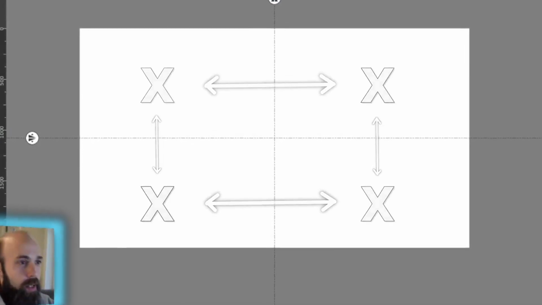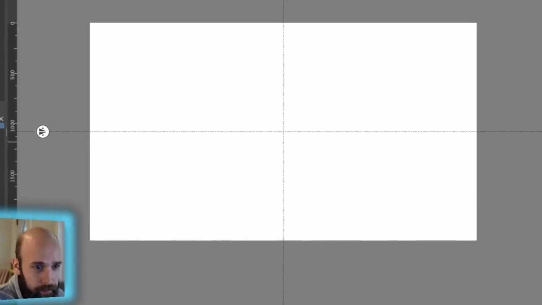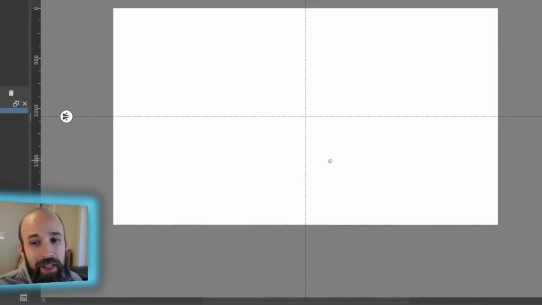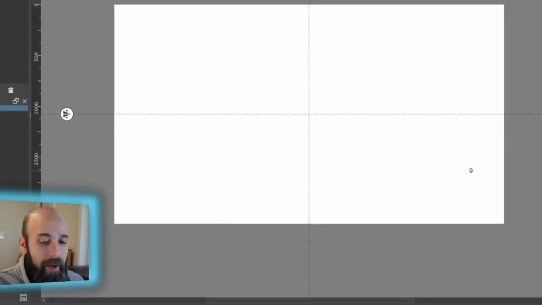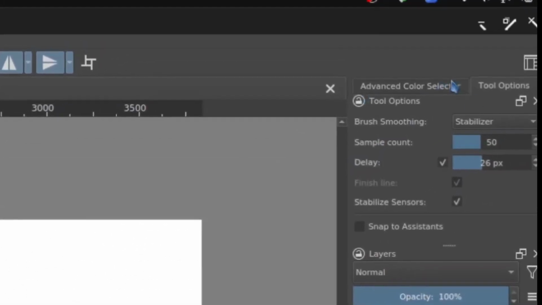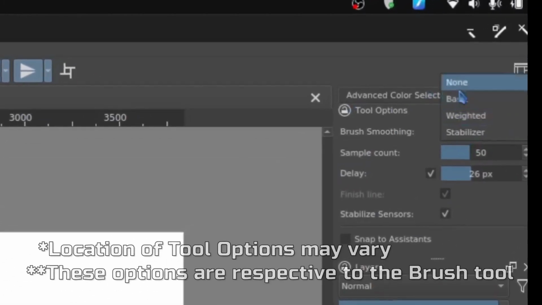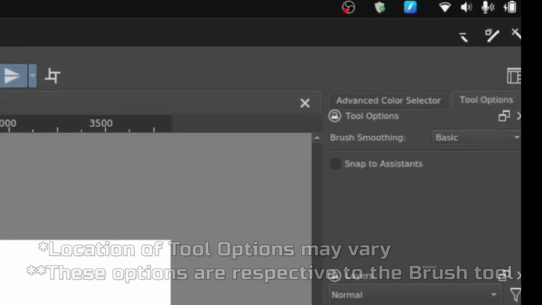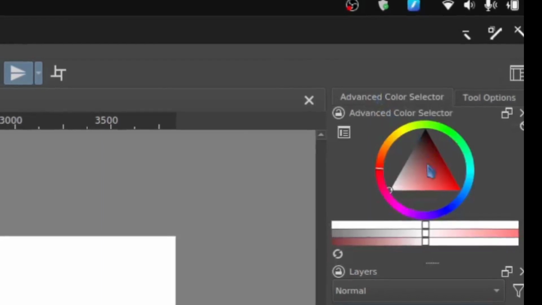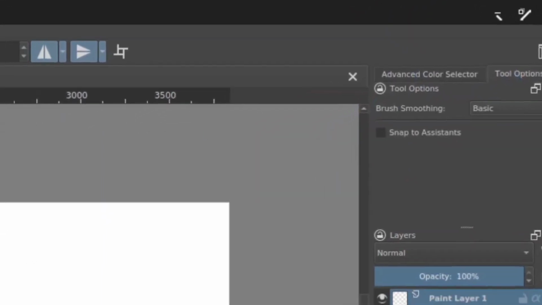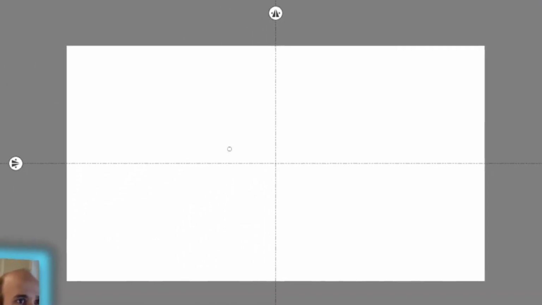So, to give you an example here, I am going to switch to a paintbrush, and then I also mentioned other features here. So, one of the other things that's super helpful when you're doing intricate things like this is the stabilizer, all right? So I'll turn that off for a moment because it's easy to see the difference, all right? So let me just make sure we have a good color to work from. There we go. And let's get back into this now.